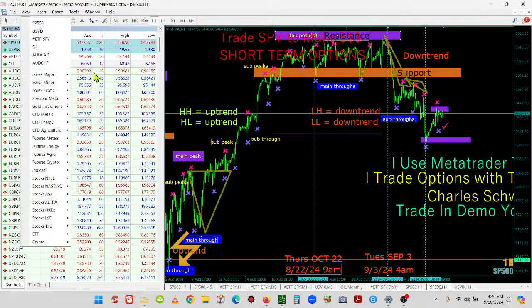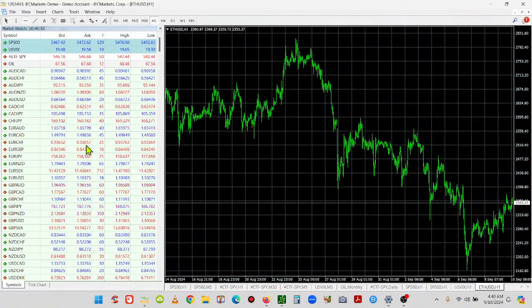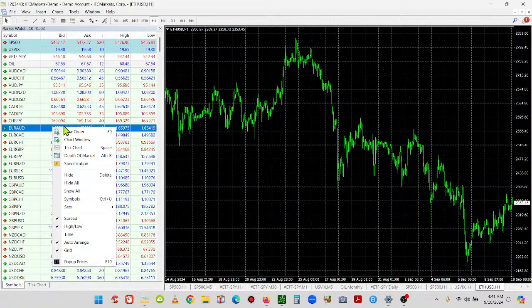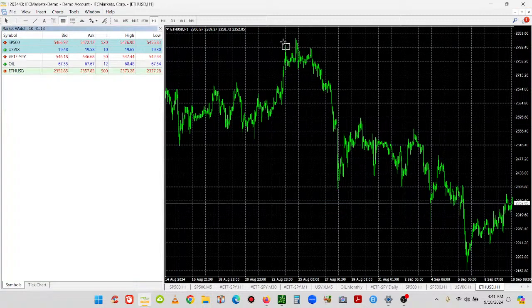And it's pretty cool. You can chart crypto. There's Bitcoin, there's Ethereum, and some other ones. We'll leave Ethereum open just for fun, because I like to chart Ethereum. Right off when I look at Ethereum, do you notice something? I see it right there. There's a pattern right there.